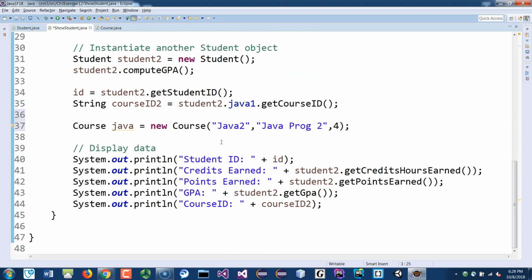So to reach there and change the student's Java, because now this course here doesn't belong to anybody, right? It doesn't belong to student 2 or student 1. It's just floating in here.